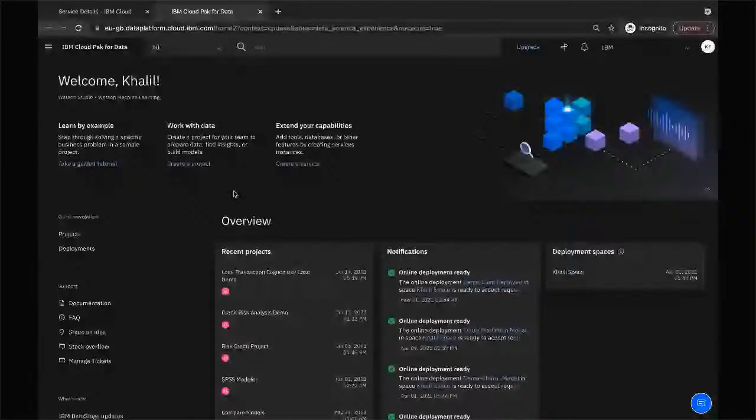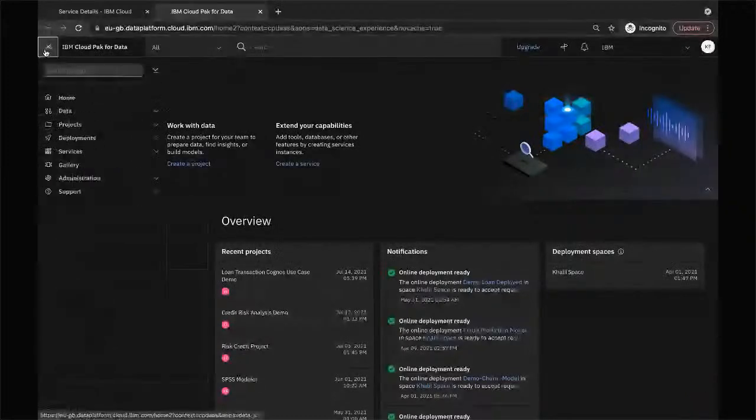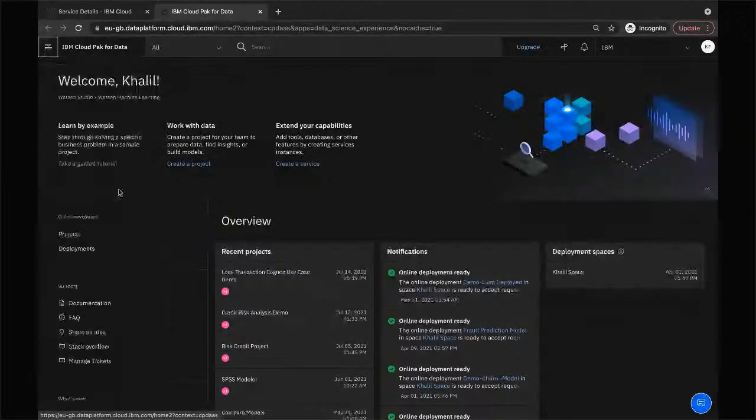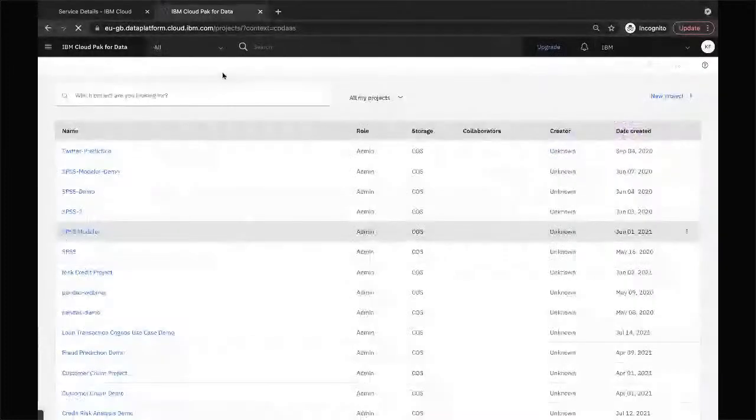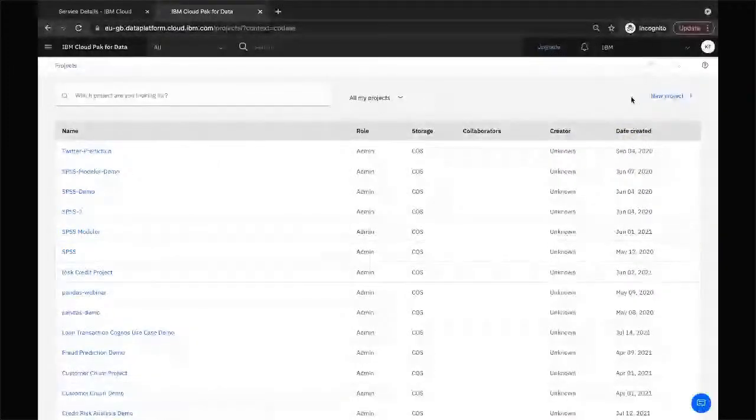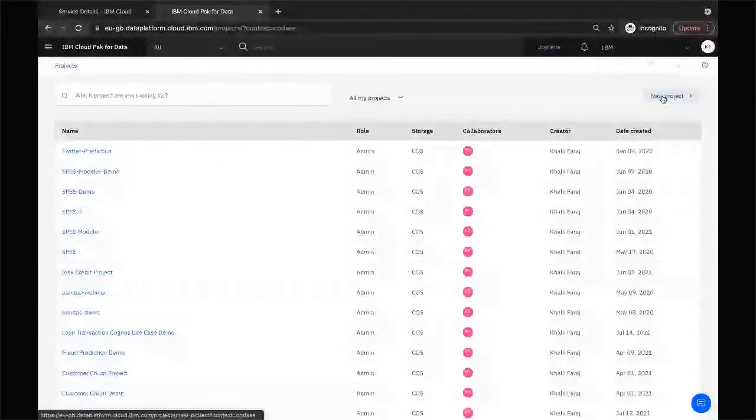So now we click on the hamburger menu button on the top left corner, and you can click on projects over there. Or you can also go, on the left hand side down, you see the projects link. You can just click on that and you can go to this page and you see a list of projects that you have been working on, and they have all been listed over here. If this is your first time using Watson Studio, then you will have no project created, but no worries, you'll be creating a first project today.